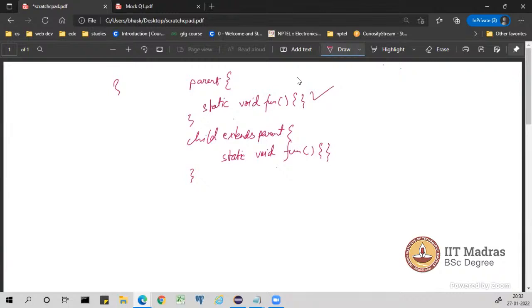Now generally we say the child class method is hiding the parent class method, but in this respect, what's happening actually is that this method which we call the parent class method is also present over here, right? It is coming as an inherited member, right? So basically, if I look over here, I can have two definitions of this. Only that this is from the parent class.